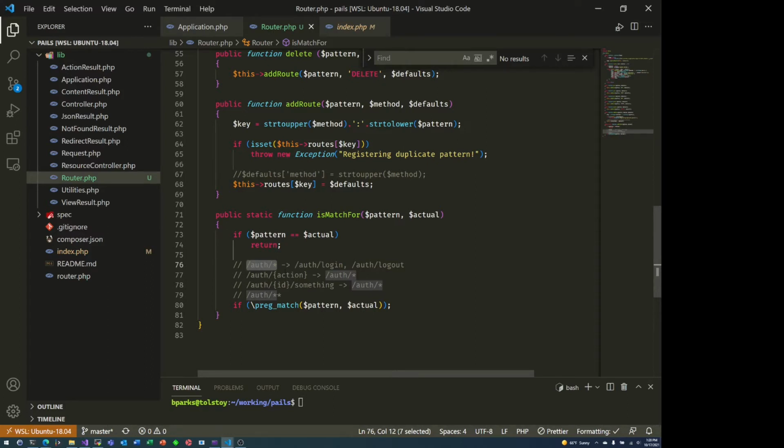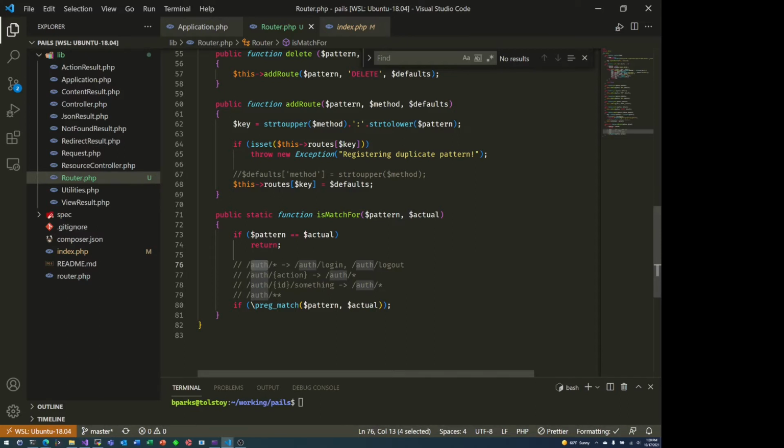We don't have to worry necessarily about going character by character, because what we really care about is if individual path segments correspond to matching path segments.